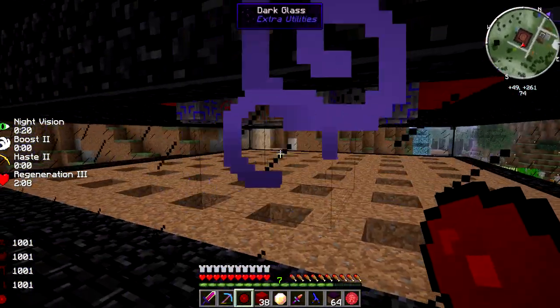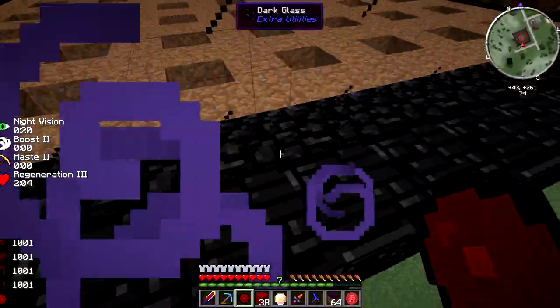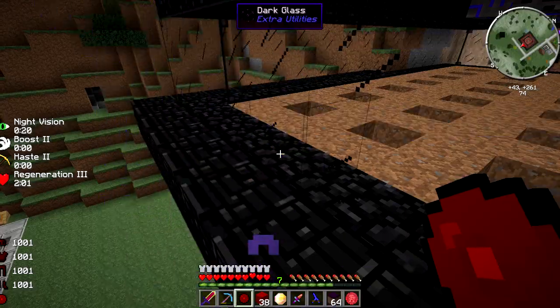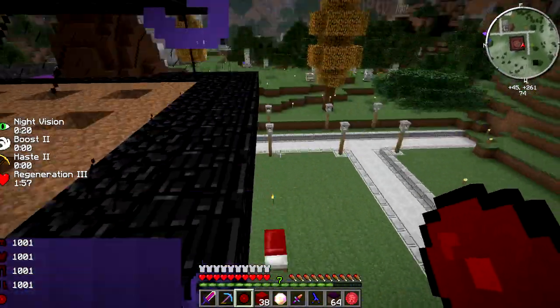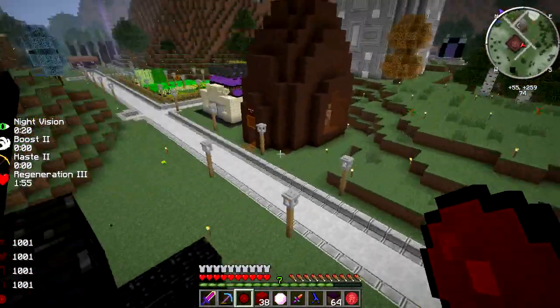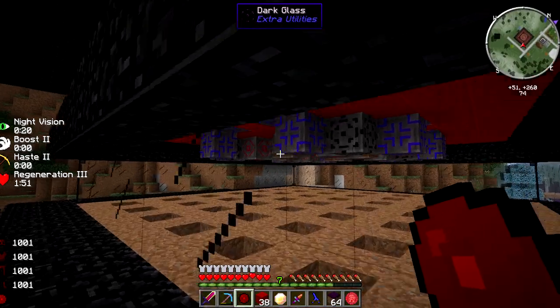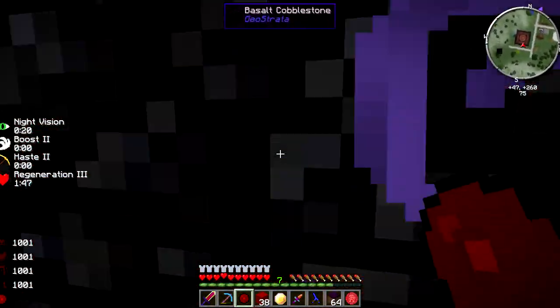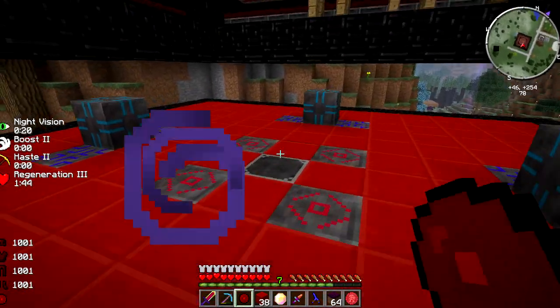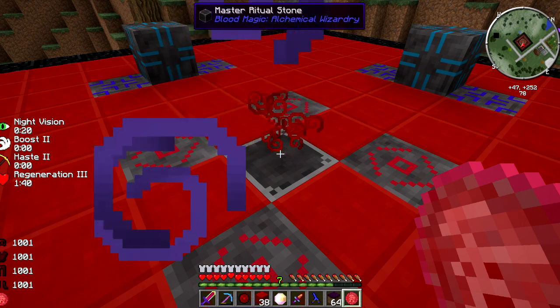I have the dark glass that Slip gave me, and I'll be able to walk around this little platform. I'm using the basalt cobblestone right here just to mark the border, so I could have put the glass in to have it different, because I'll have some walkway platforms under here that go on this side, but it should be laid out. The ritual of the Well of Suffering is in the center here, and all I should be able to do is activate it. So let's take our weak activation crystal and start it up.